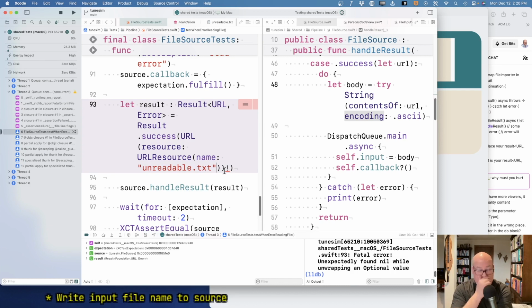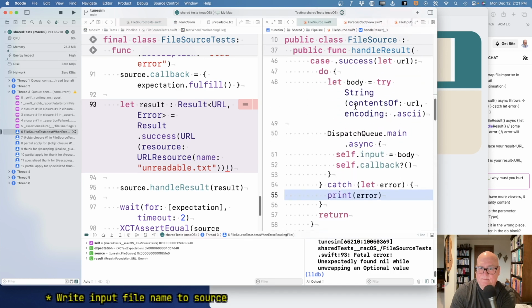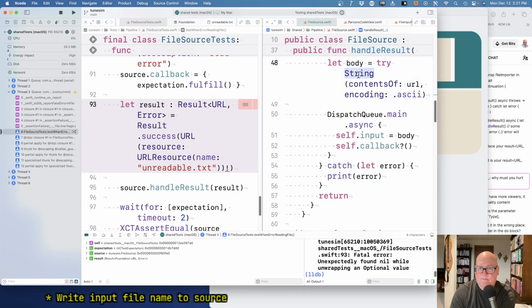Unexpectedly found nil. Okay, how am I going to make this thing fail? Why is it failing? Found nil unwrapping an optional.